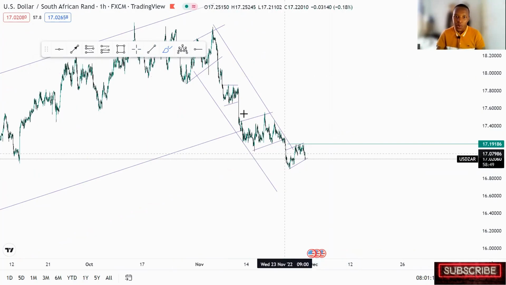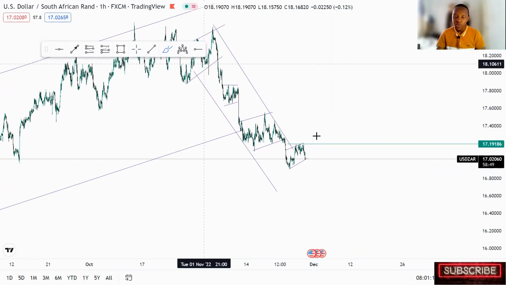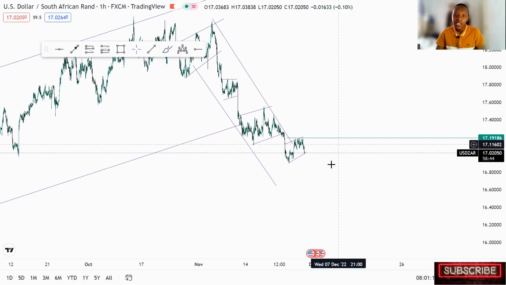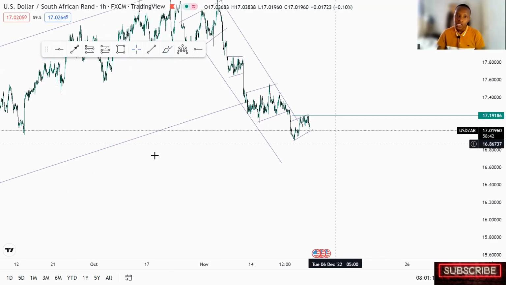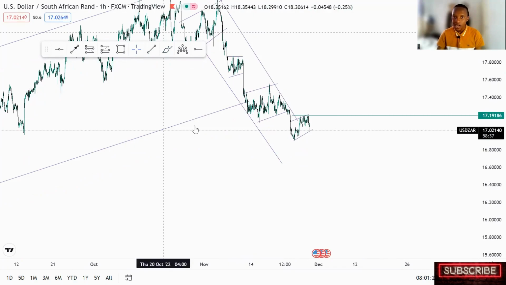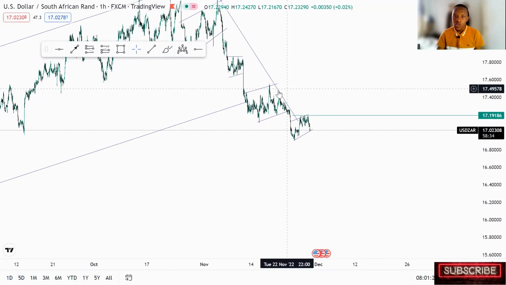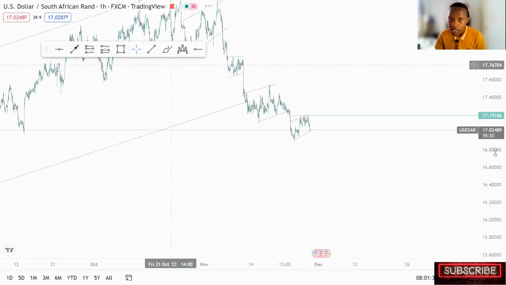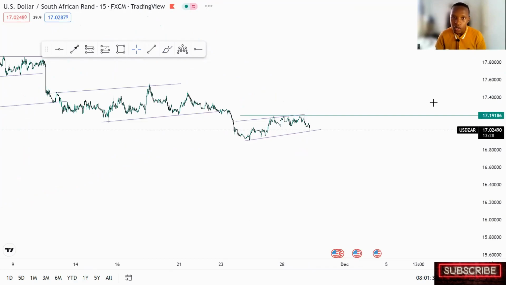But for now, based off what has been happening previously, the probability could be that the market is going to sell. Also considering the fact that we're not playing inside this structure that we saw on the 4-hour time frame. So let's just go now to the M15 so that you could see exactly what's going on, right?